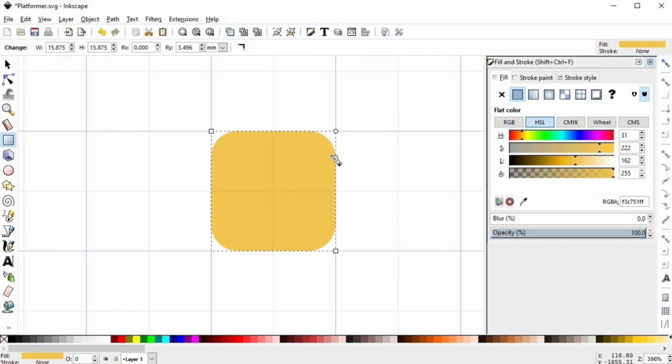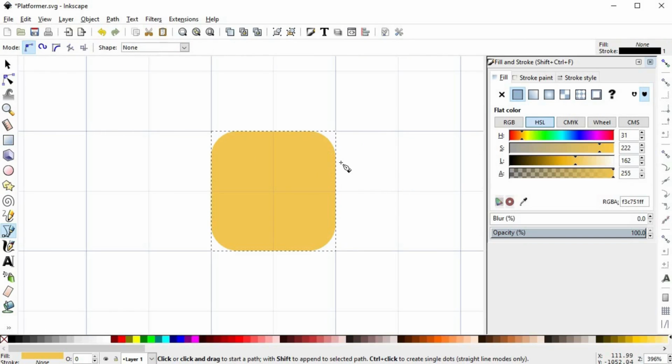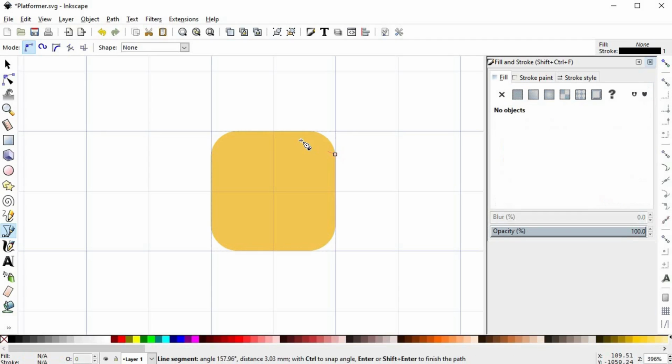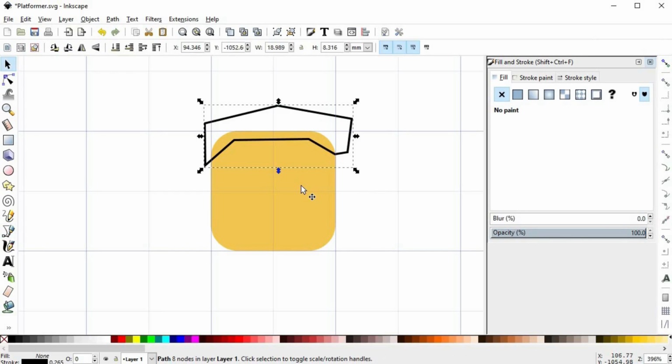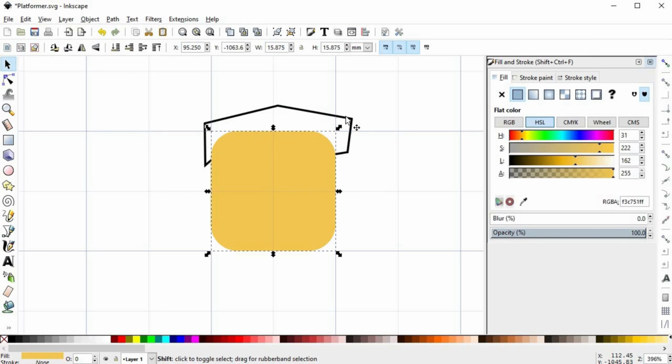So grab the pen tool and draw the highlight shape on the top part. Notice that I'm following the roundness of the top. It's not just a straight line. Another thing, the highlight is a bit asymmetrical and tilted to one side.